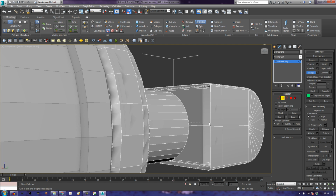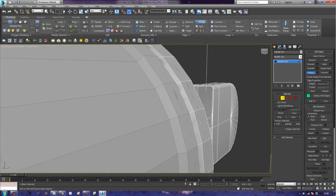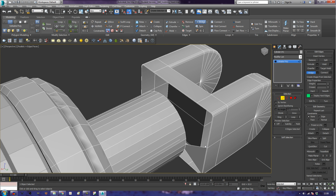Did I not take off? No, it didn't. Didn't take off the back polygon. Wonder why it wasn't working. There we go. Right, back into bridge mode again. Yeah, you can't bridge it if you've got a closed polygon. You can only bridge an open polygon.